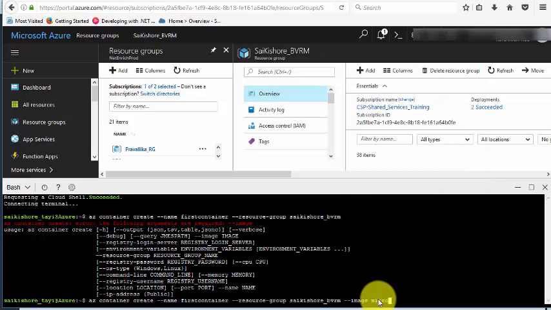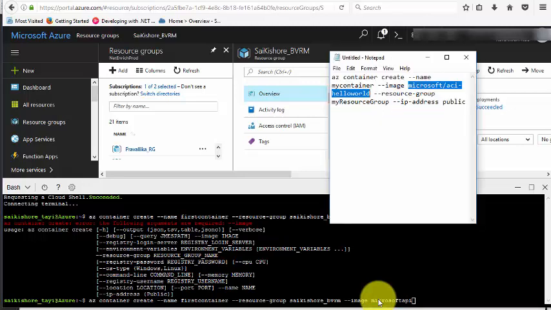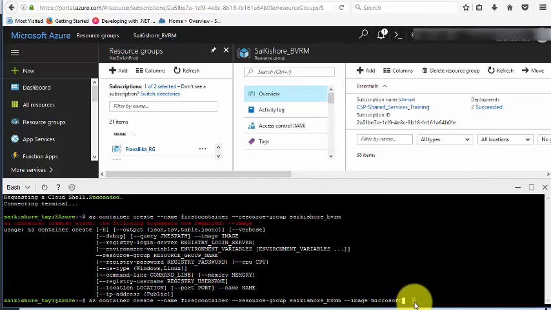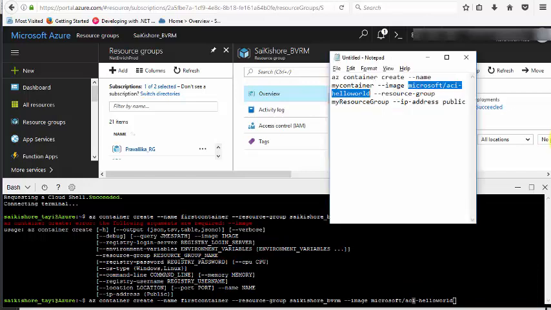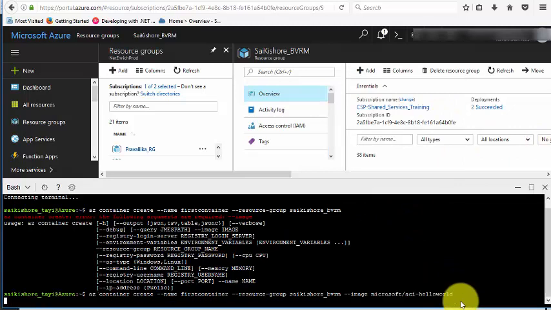That's a sample image where I'm just picking up Microsoft slash ACI hello world. Okay, so that's the image. All right, so it will create a container.